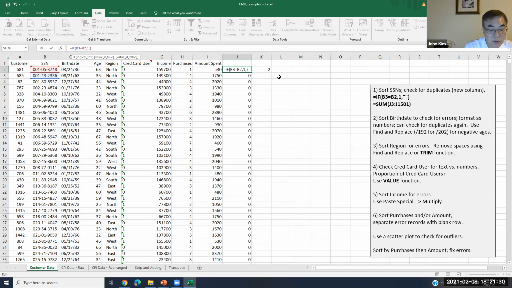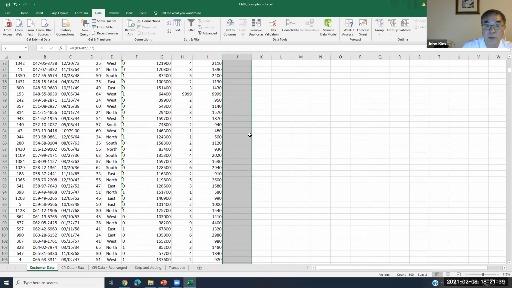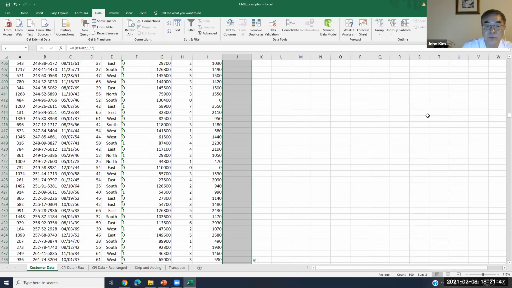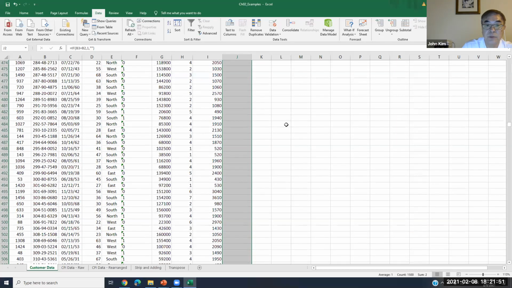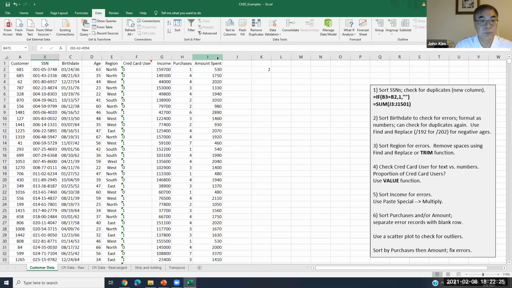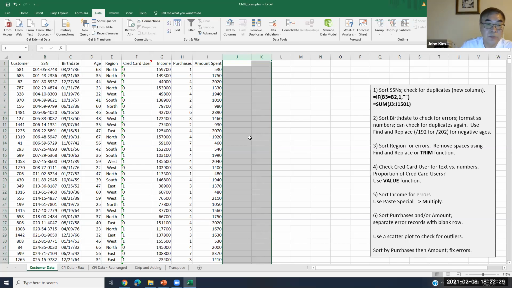So if we hide it, if it is not true, then blank, it is easy to find. Go down, and here, they are the same Social Security number. In that case, somebody typed it wrong or intentionally produced something like that. Whatever the case, we can delete or change it and so on. Okay. So I will delete these two columns.